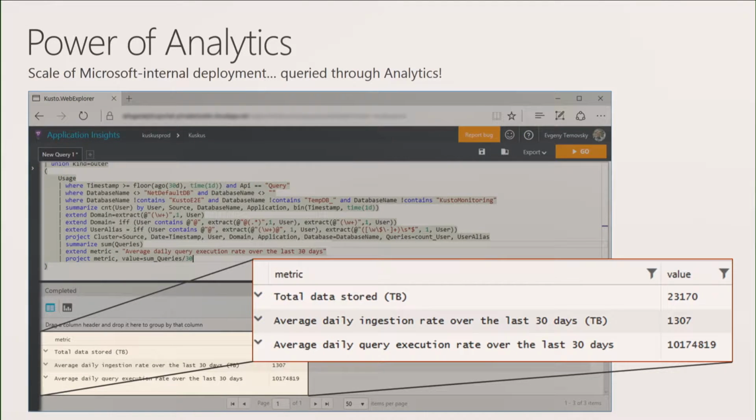So I also want to tell you a little bit about the title. We called the session Digging into Terabytes of Data. Internally within Microsoft, we've actually been using this analytics platform for a couple of years now. And internally, this is something that we depend on with our lives for our investigations. Right now, we have over 23 petabytes, that's 23,000 terabytes, stored. Every day, we ingest an extra 1.3 petabytes. And against all of that data, we run over 10 million daily queries.